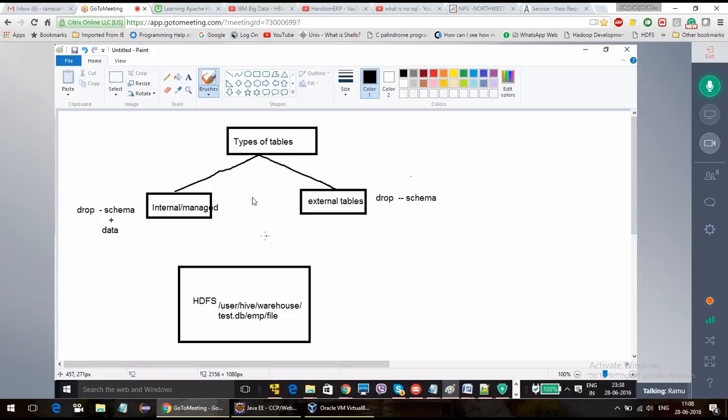In every project they store the entire code in some repository, some GitHub or GitLab, somewhere, not only in production or development. They deposit their code safely in a safe zone, and from there they pick that schema and create the table again with the same location. You got it?